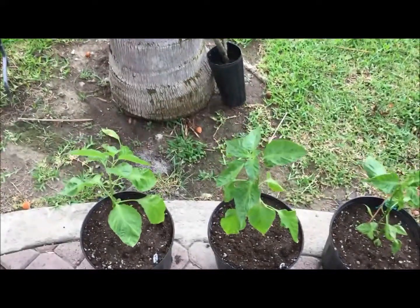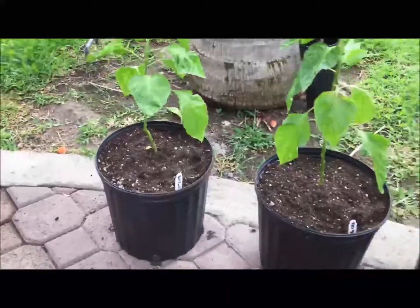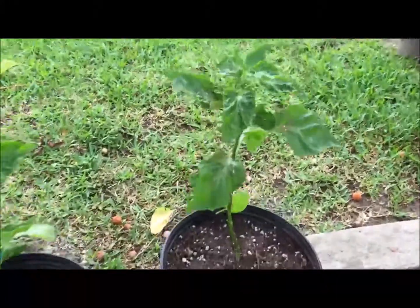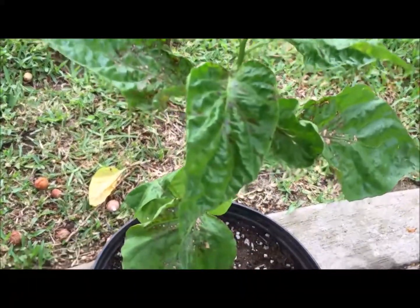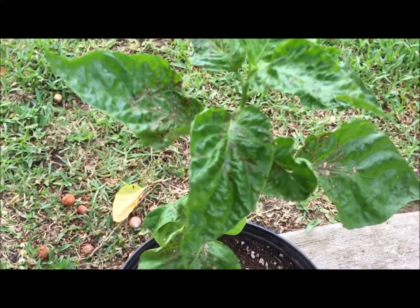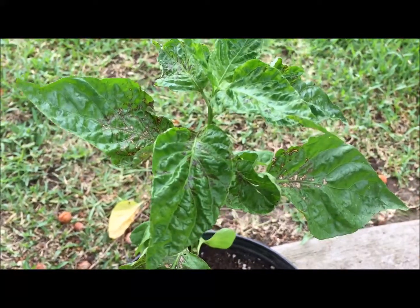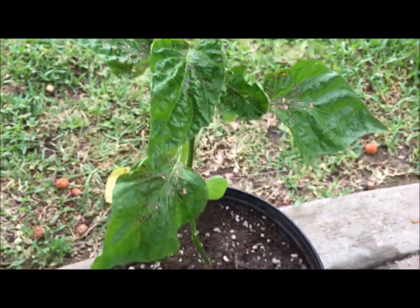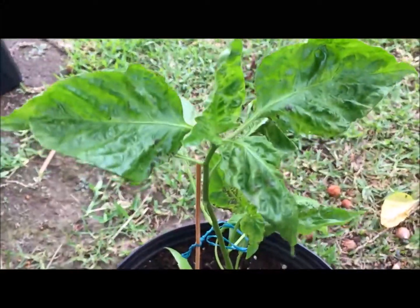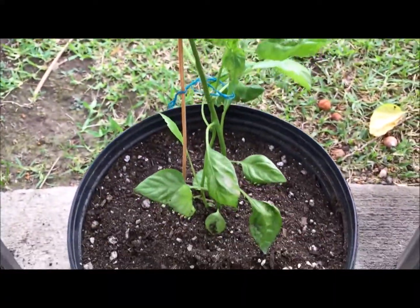Here are 4 other pepper plants that got hit with blight. At least that's what I think it is. This one I sprayed, but I didn't stay on top of, and it continues to show excessive amounts of leaf damage, so I have it outside of the greenhouse. This one has gotten better, but there's still some spotting on the leaves.